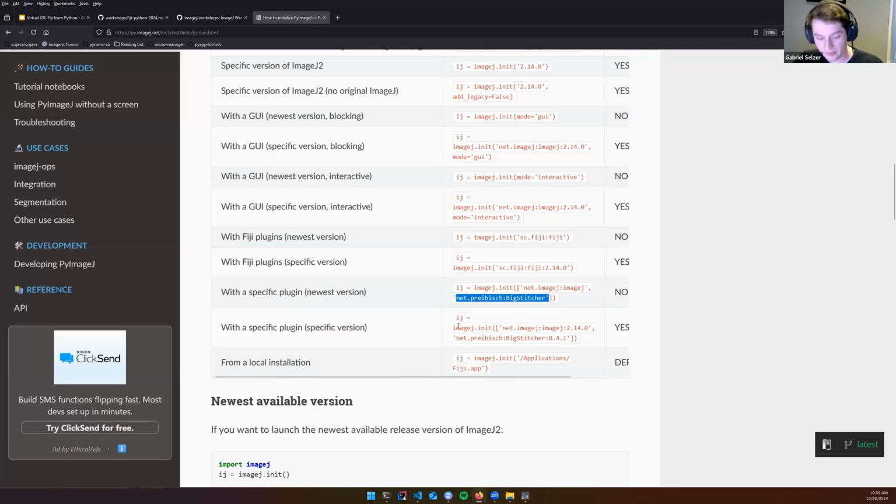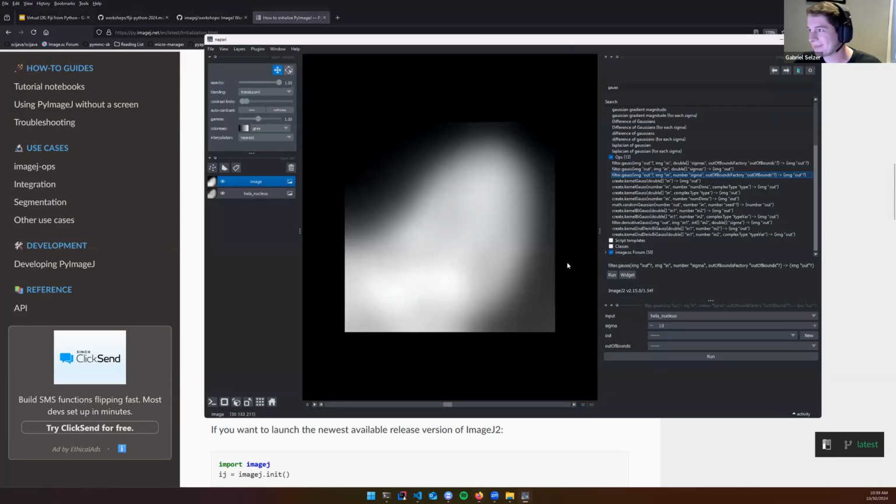So that's how you would do it. With PyImageJ, that's pretty clear. You can just do it when you initialize it like I'd done in those scripts. With napari ImageJ, you'll have to access it in the settings button, which I'm going to do in step 6. So stay tuned.